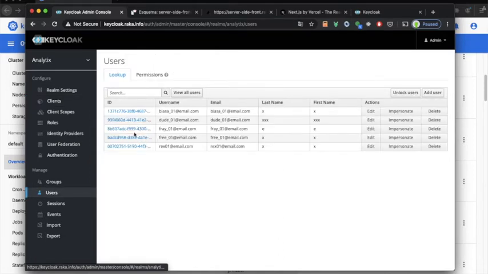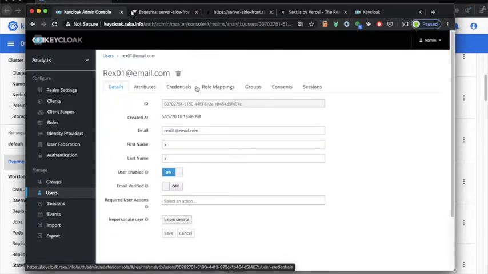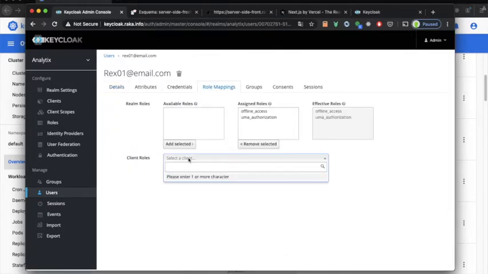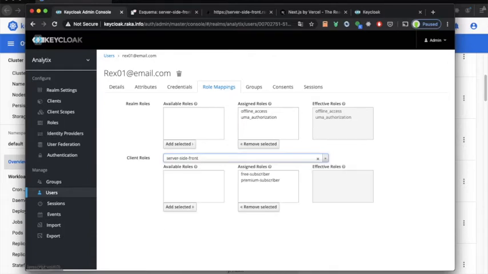Of course, we register our user here, and assign roles to those users here. For example, this user rex01 has these roles.